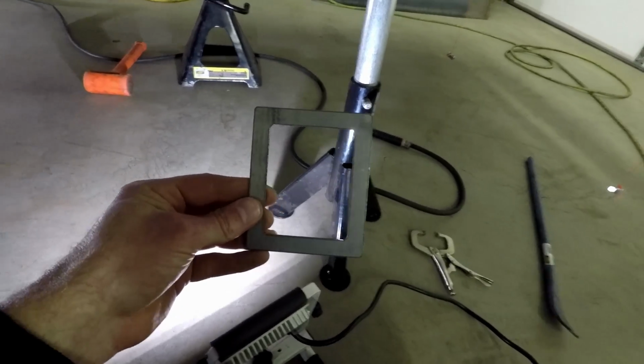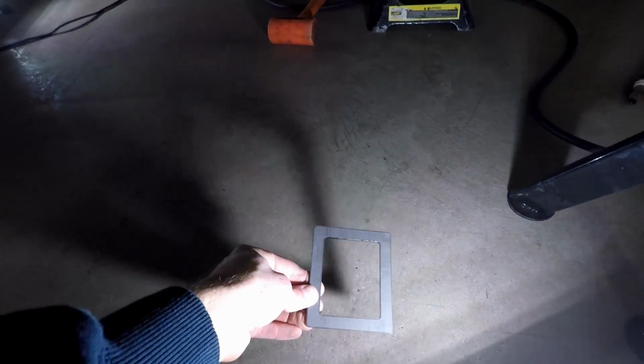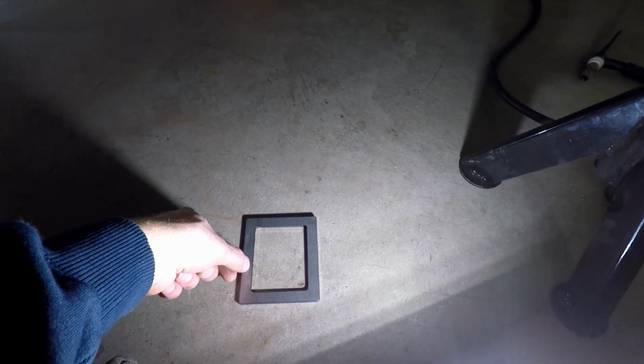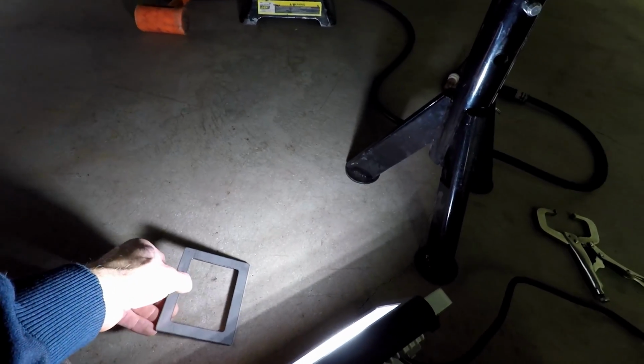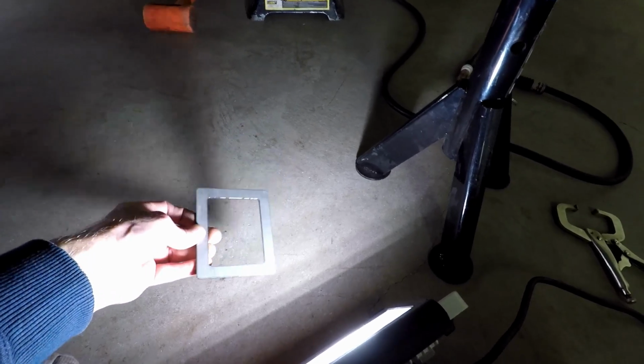Now I will say, when I cut that out, if my line is on the inside, I try to cut about 1/8 of an inch away from that line, so the hole is just slightly bigger, so that way you don't have anything sticking out that you could cut your fingers on or something like that.